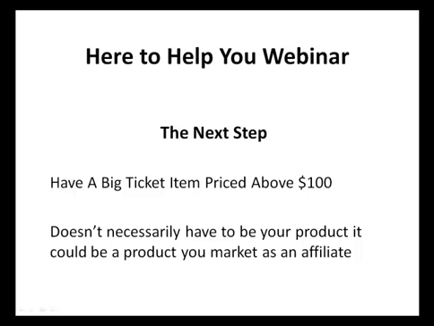So it's better if you can have your own product, but it doesn't necessarily have to be. I know creating a big ticket item involves quite a bit of work, and it really takes a lot to create a product that people deem worthy of being worth more than $100. So I don't recommend people start out looking to add their own big ticket item into their sales funnel, other than maybe looking for an affiliate product to start out with.